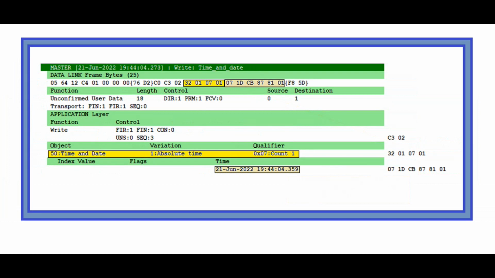The master analyzes the sequence and sends a write time message to the outstation that contains a time adjusted for when the outstation will receive the message. This allows the outstation to set its time without concern over communication delays. The master's write time message uses the write application function code 2 with a time object. The time value uses the standard DNP3 6-octet time format, specifying the time in milliseconds since midnight, January 1st, 1970.